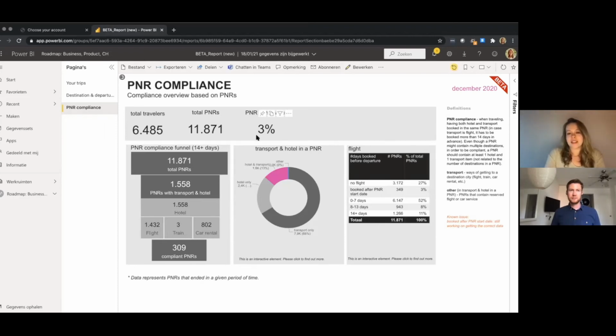And you can see, this is dummy data, by the way, so I hope this is not the case for any of you, that the PNR compliance could be better for, well, this month, for December 2020. You can click on all of these elements once you receive those reports to be able to deep dive into, okay, what's going on there. And we did this in order for you to be able to start playing around with it and to see if this is the kind of data that actually also helps you to improve your programs.